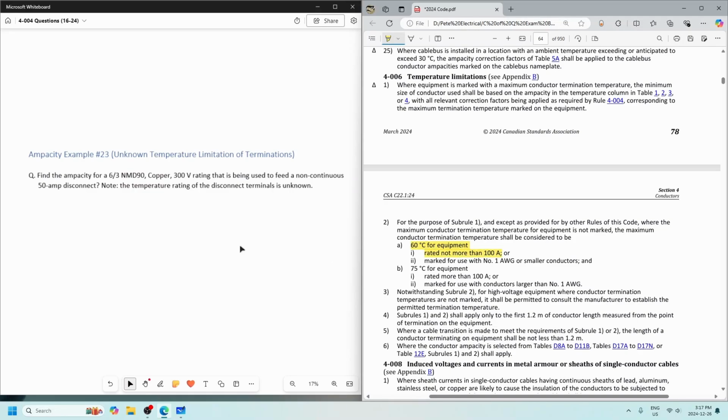So in this case, we're going to have to make use of the 60-degree column in table 2, right? Because in table 2, we're still making use of a cable assembly here, and we've got 3 conductors in the cable assembly. So 3 conductors, and the conductor size is number 6. So we're going to find the ampacity for those number 6s, and we're going to look at the 60-degree column in table 2. Okay, find the answer and then I'll bring it up.